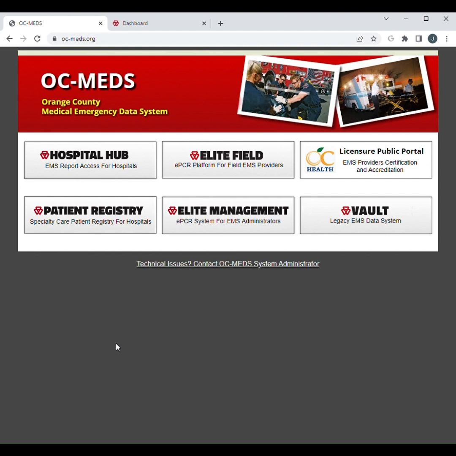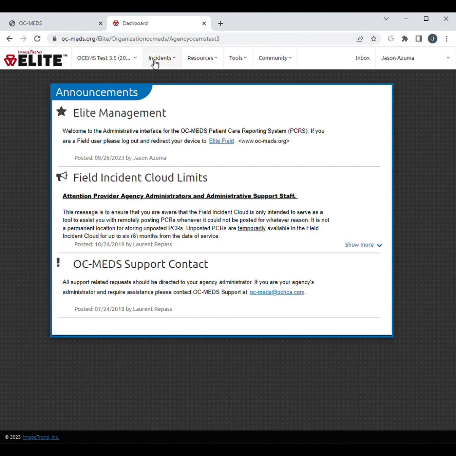First and foremost, please coordinate with OCEMS on the exact timing of your agency's go live. As discussed in the previous video on field widget management, there are actions that need to be executed at the system level to open up the new 3.5 values for vehicle configuration. However, the following action items need to be executed by provider agency administrators. At the specified date and time, your first action will be to change the default run form.